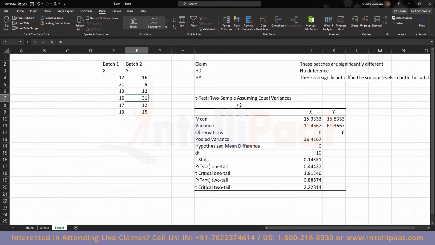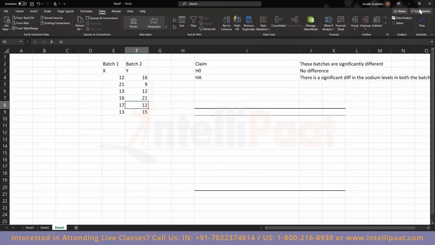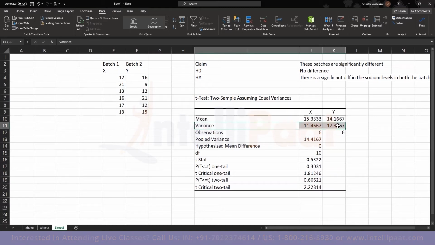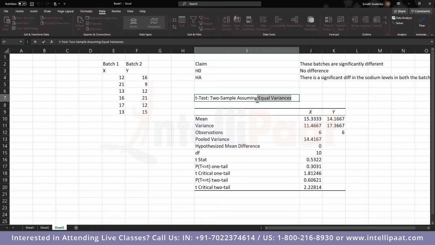Let's say if we just forget about this whole thing, and I change this to 21, I go to data analysis and perform the same thing. This time, if you observe, I get a slightly lower p-value because again, the variance is significantly different from each other. I see that the p-value is still very, very high, saying that these two samples, though they look alike, they probably have a similar mean. But because the variance is very, very different, the p-value is very, very large. Again, remember, this is because we are assuming that there has to be equal variance.